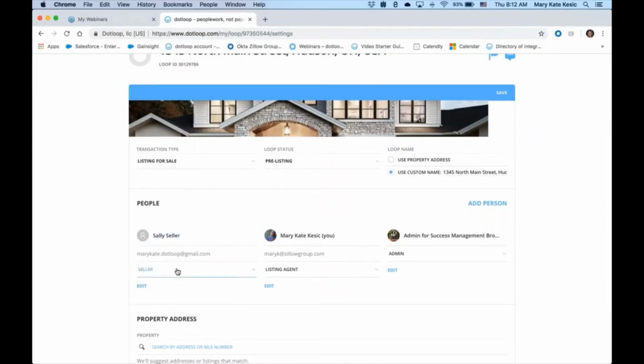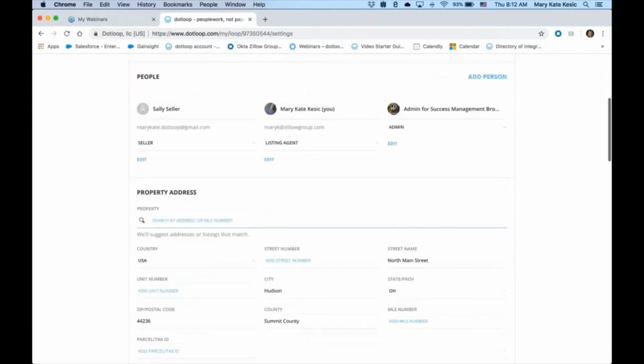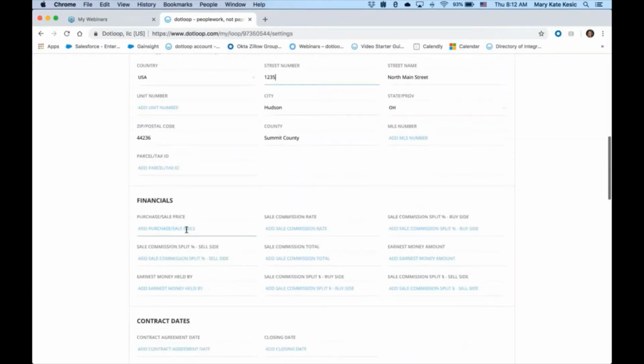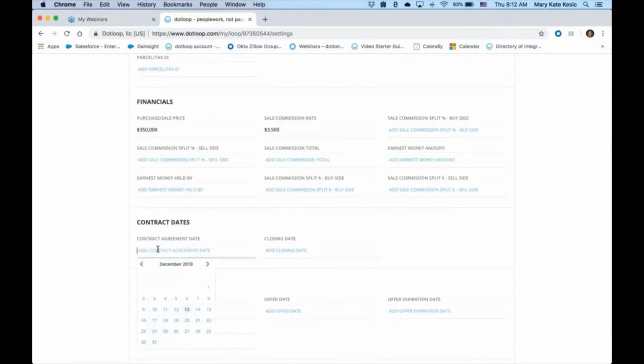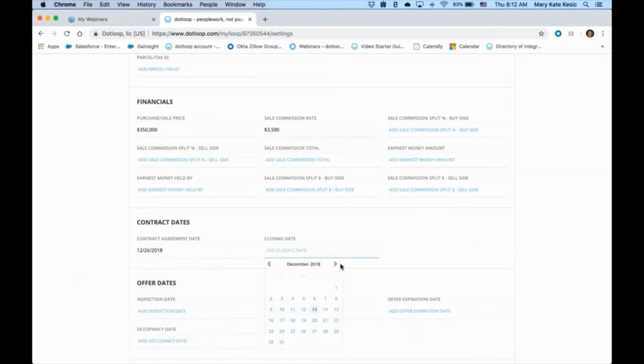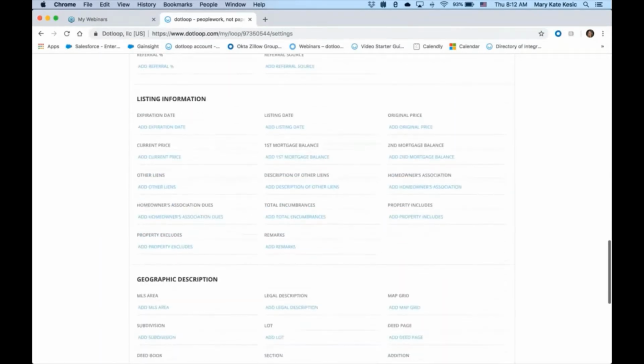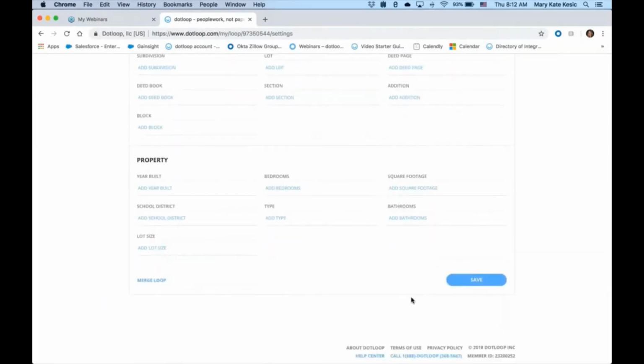So we've got our seller's information, property address. We can go ahead from there and just add in anything else that we possibly can. And from there, once we've done that, we're going to go to the bottom and save our changes.